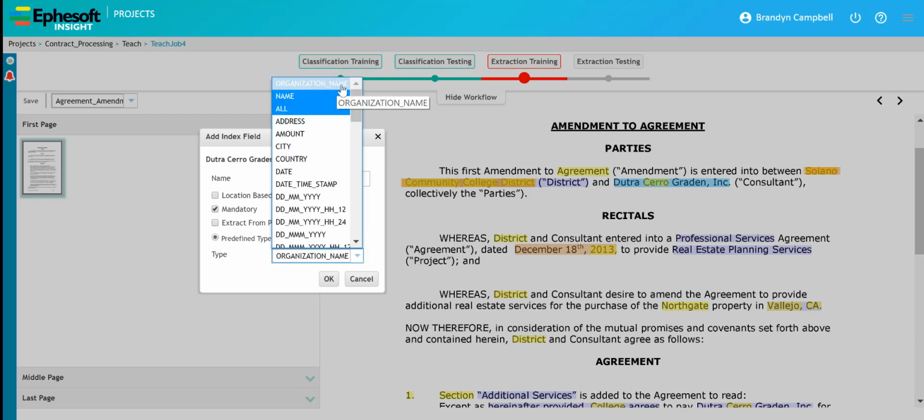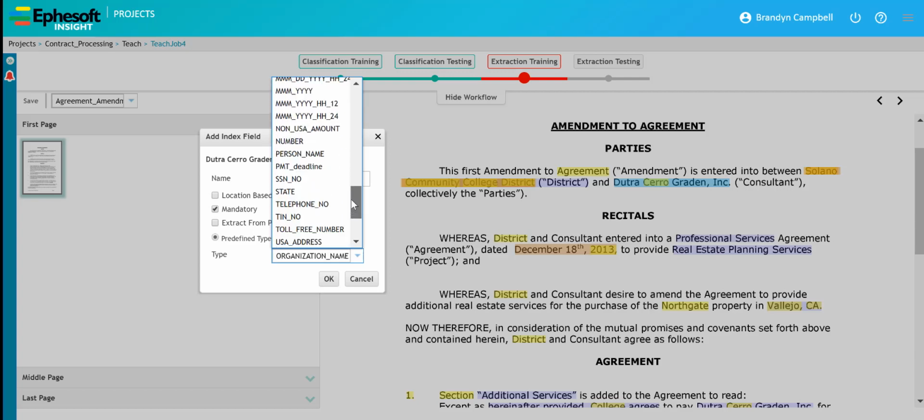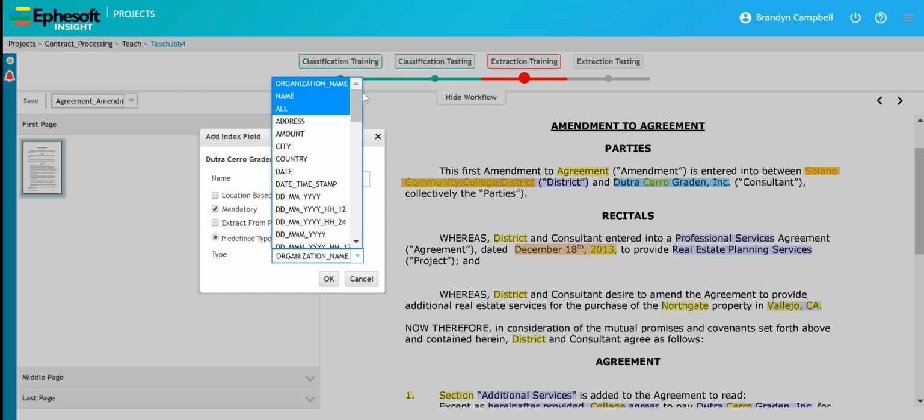And it's going to make a recommendation that this looks like an organizational name based on the pattern, based on the format of this particular collection of words. And so I'm going to say, yes, this is in fact an organization name because it meets that pattern. But if, for example, this isn't an organization name, but it's just a generic name for contracts, or maybe in fact it is a country, or maybe it represents any of these other particular data types that the application is going to recognize out of the box.